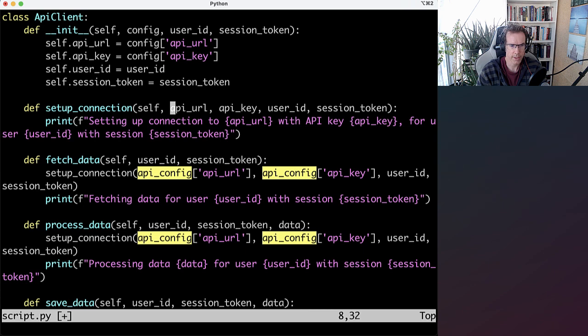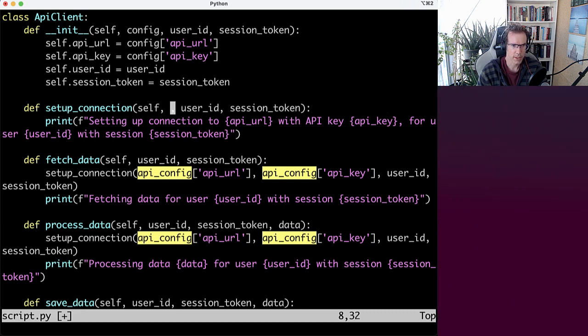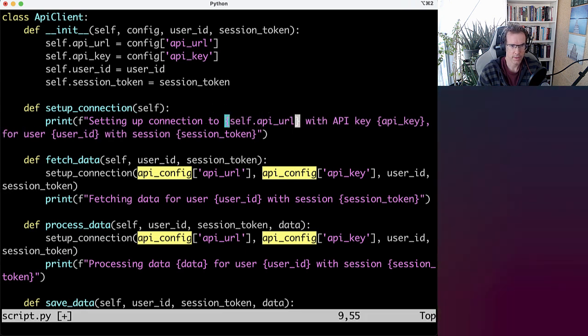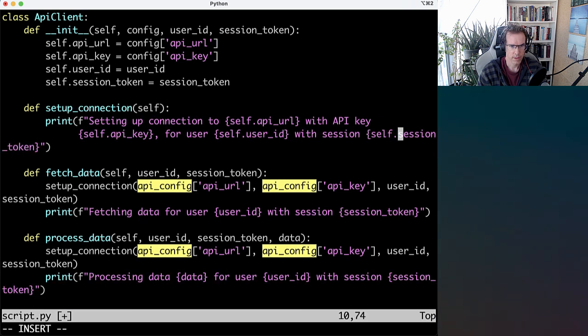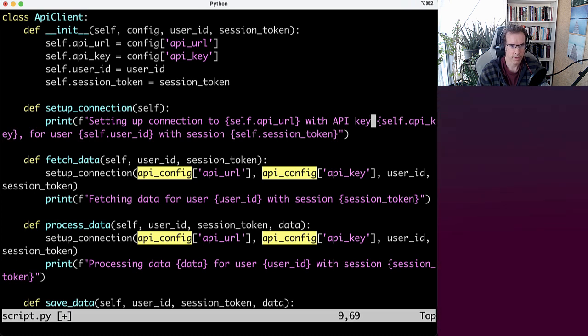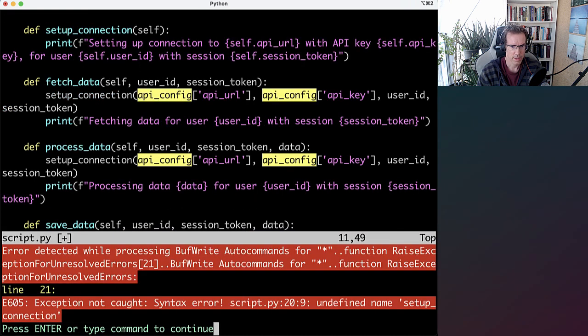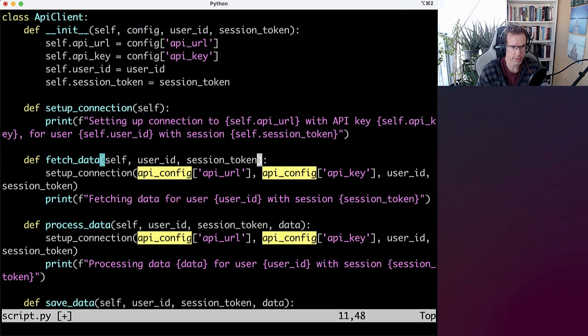Okay, so now I can clean up a whole bunch of things, because instead of passing around these variables constantly, I can just use the instance variables. So I can remove all this and call the instance variables. It's jumping around a bit. That's my Vim. I'll fix that in a bit. So first let's get rid of these.